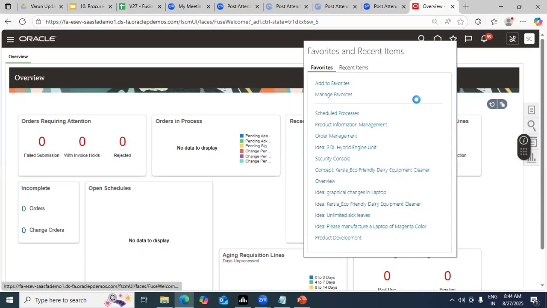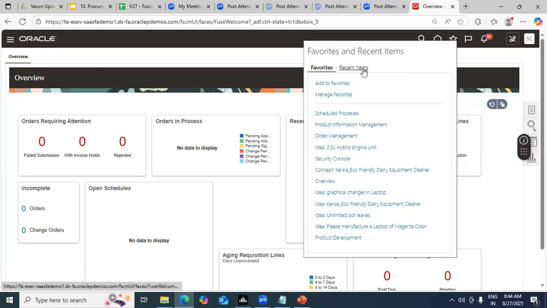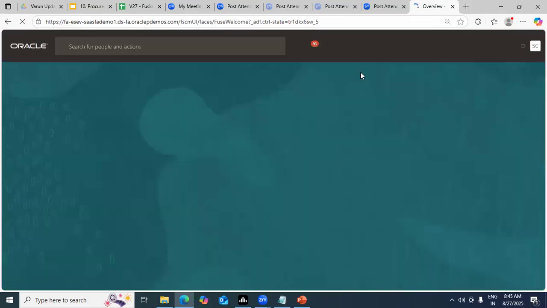Okay, also Oracle will be tracking your recent activities, guys. If you click on this star sign, you see this recent item. Right now, I navigated with you in manage orders, overview, catalog, right? So what are the recent activities I have done? Everything will be tracked. Today I was creating one item in the system. So every recent activity I have done, whichever page I have navigated, will be available. So Oracle is basically caching your details. It helps me actually. Let's say by chance I forgot which navigation it was, I can navigate to the recent item. You can add your favorite items too. Okay, do remember this thing.